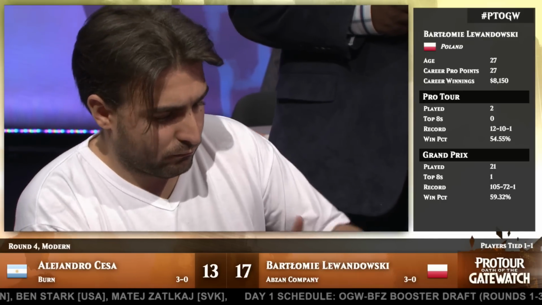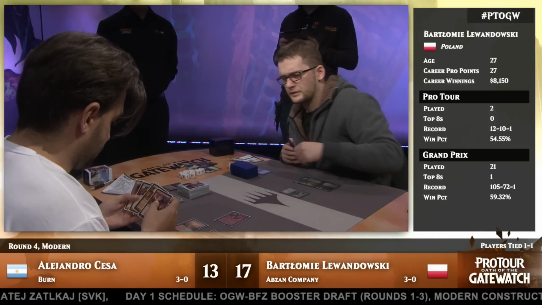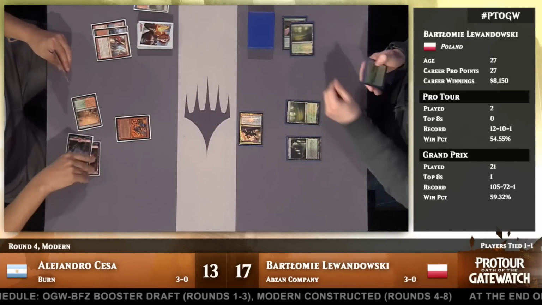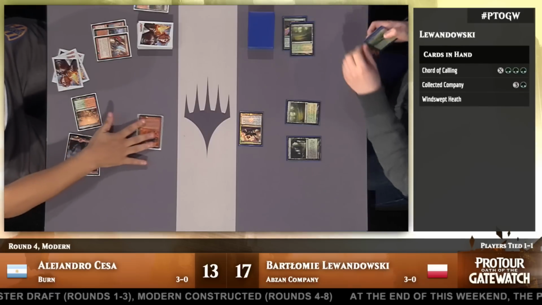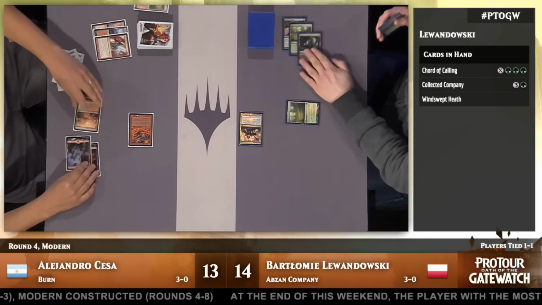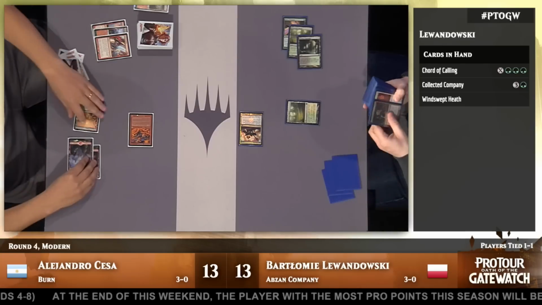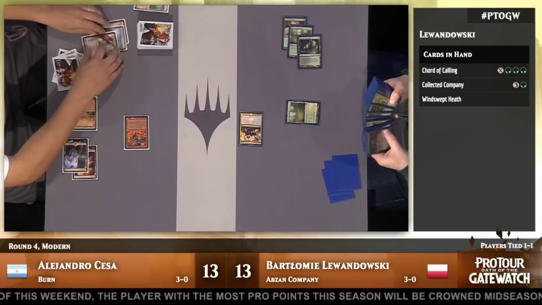On the other side of things, Bartolome Lewandowski has played a Pro Tour prior to this one, a couple of Pro Tours in fact, along with a whole bunch of Grand Prix. Is his Grand Prix top 8 with this Abzan Company deck? I do not recall, but I know that an Abzan Company deck looking very much like this top 8'd a European Modern GP. And I see that Lewandowski has one Grand Prix top 8. But yeah, I apologize, I don't remember the exact name.